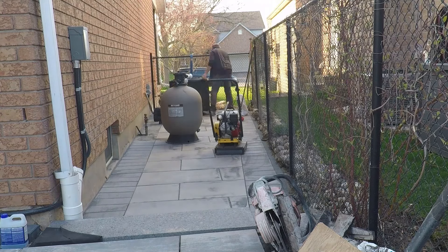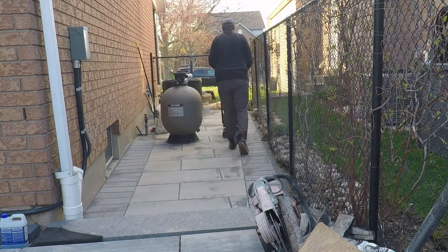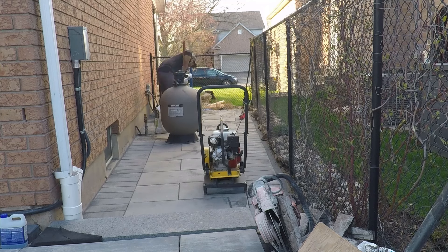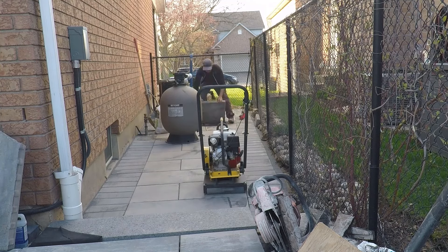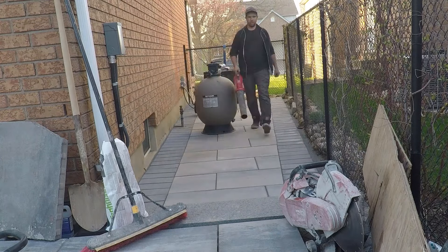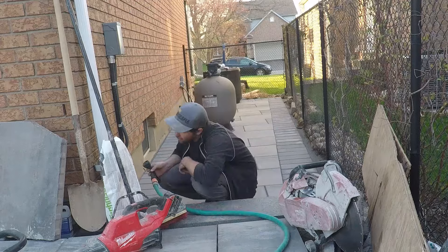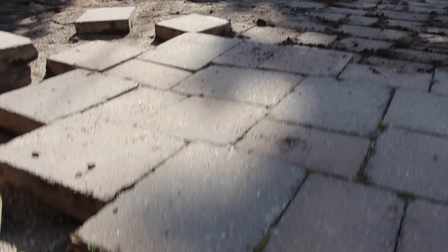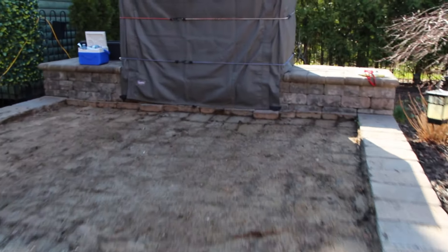Without full activation, the sand will erode away or fall apart completely. If you use too much water, you over-saturate it and it won't cure properly, leaving loose polymeric sand all over your project. It could also be related to your base material — if you use stone dust, which doesn't allow water penetration, you won't have good drainage underneath. That water will sit there and keep the polymeric sand too moist to cure, causing it to fail.